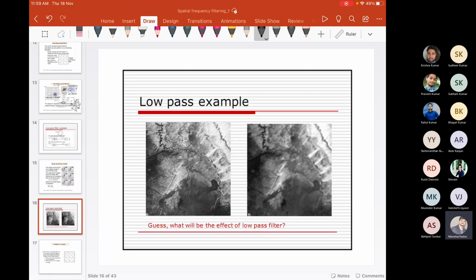Just see in the image, where the sharp changes you can notice over here, those sharp changes are diminished and uniform details are highlighted.